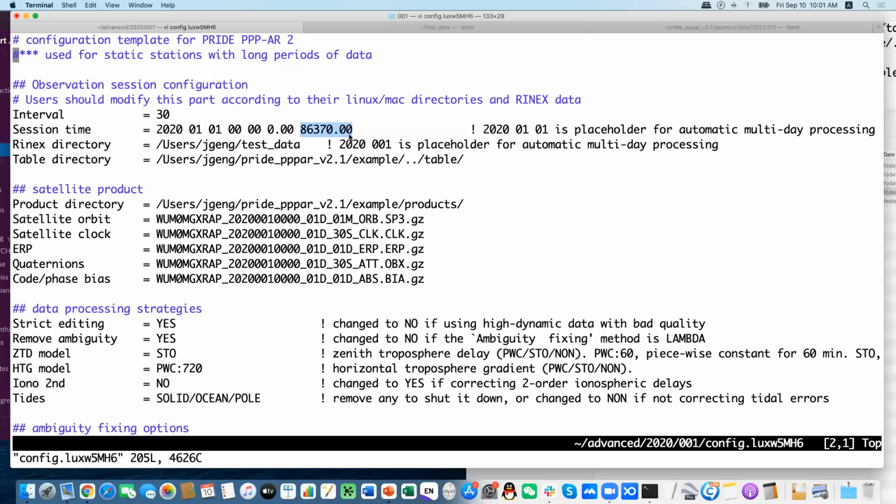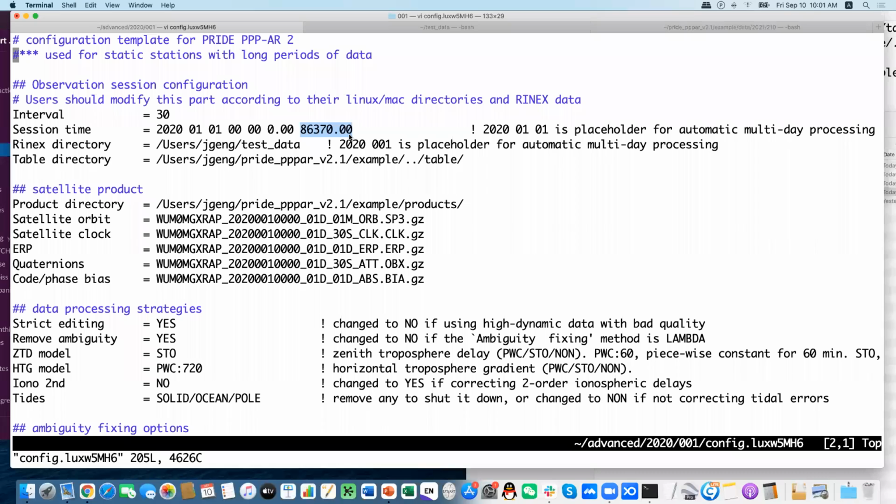So we are doing some modification here for the software to process multiple days of data without combining the Renex data together. We are teaching the software to recognize the multiple days of data one by one to process 1 day of data, and then it closes that file and then opens another Renex file to continually process the data. But at the moment you can combine them together to do multi-day data processing.